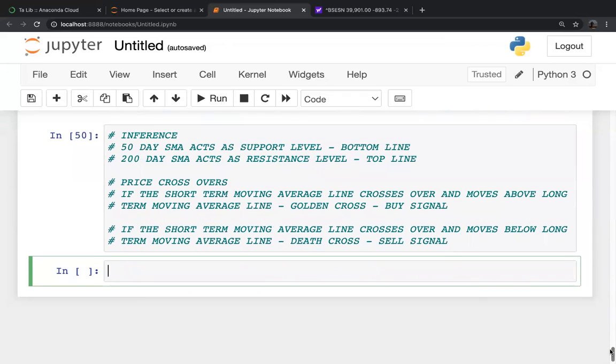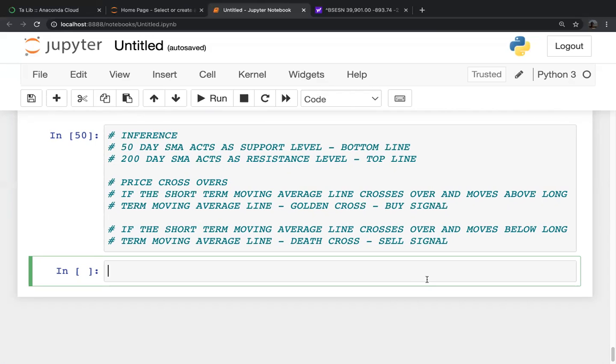So we use these moving averages as a very important analysis. Now we can also find out things for machines. Don't be afraid, it is a very simple thing. We are talking about technical analysis or algorithmic trading, so we have to tell the system when to buy and when to sell. The system will automatically be trained on when to generate a buy signal and when to generate a sell signal. That is something in Python which is very, very useful for you.